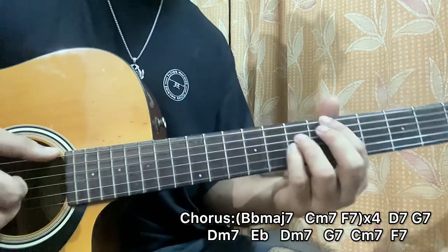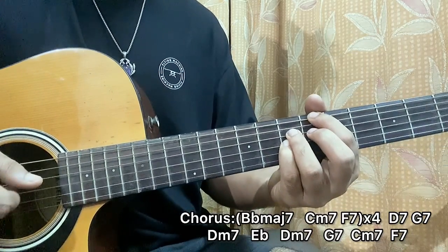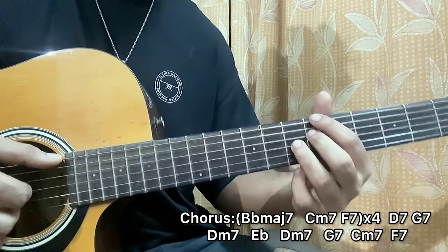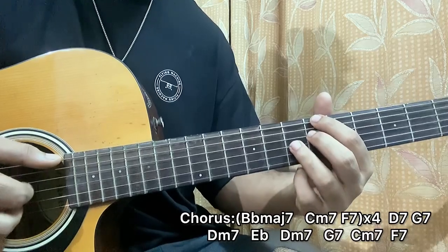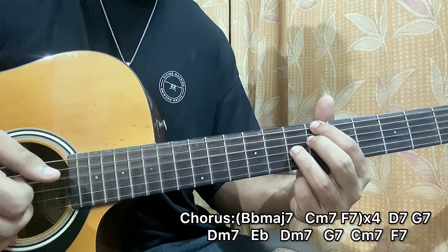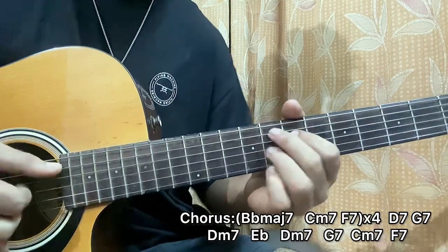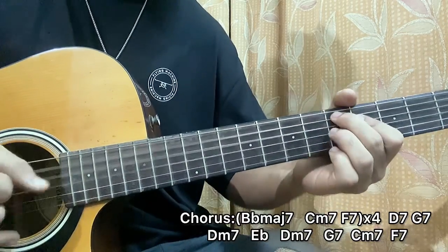Now B flat major 7. And then we have A7, so instead of going to a C minor 7 chord, we'll play an A sharp 7, not A7. 6, 6, 7. So I'm plucking E and D, G, D, and then D7. So instead of doing this, we are doing this.